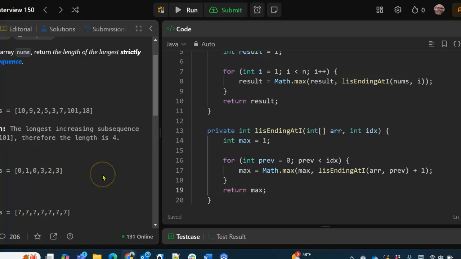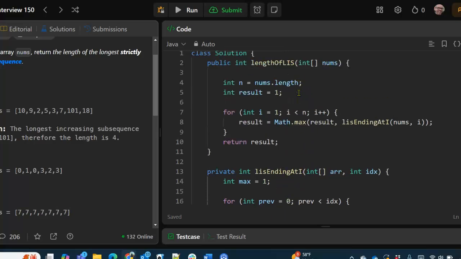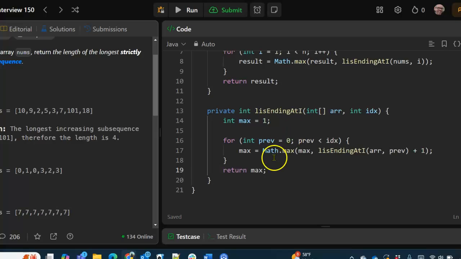Add 1 to it. If that is greater than max, then we'll set max to the new value. All right. I feel like that is all we need. Okay, we set the result, we set the loop. We'll return the result. We have a recursive call to compute.